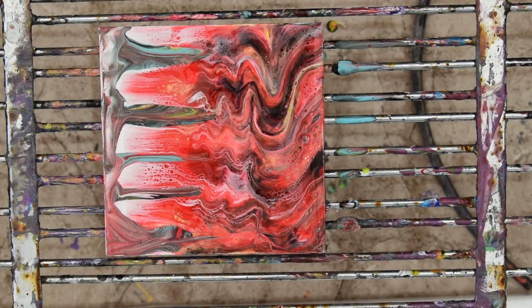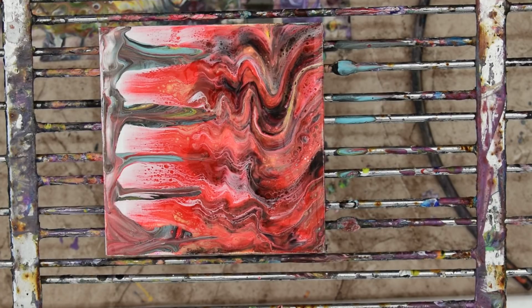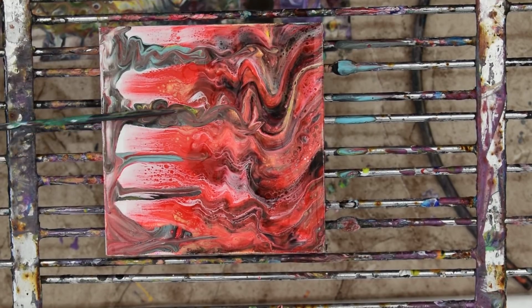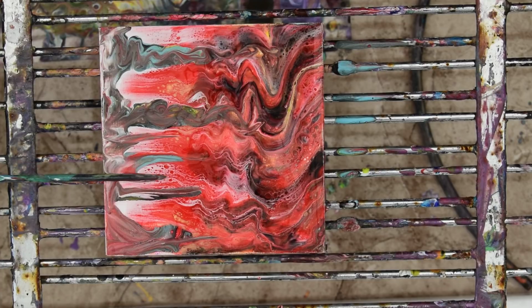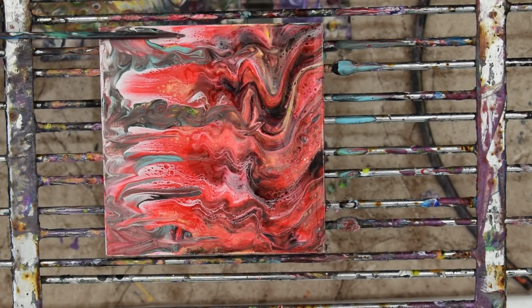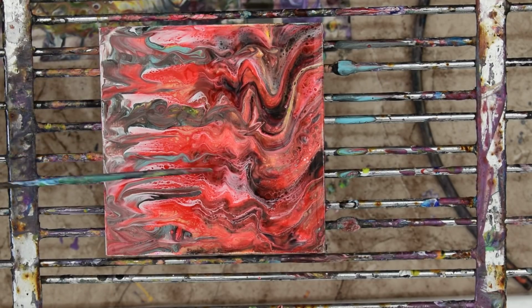Let's see what happens. We got some cells. I'm not sure it's my favorite piece ever, but that's okay. It's bound to happen. We got a lot of cells and there's no silicone in there. So that white kind of worked. I'm going to use some of that to go in between too. Not my favorite colors, I gotta say, but it's not horrible, it's kind of cute.